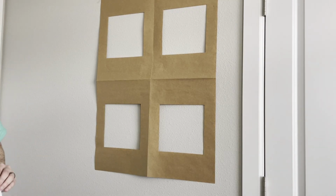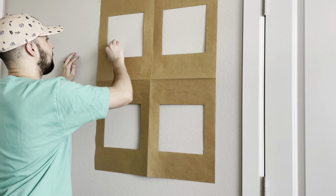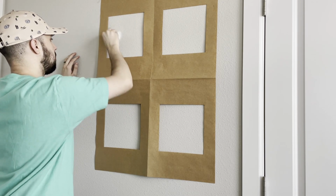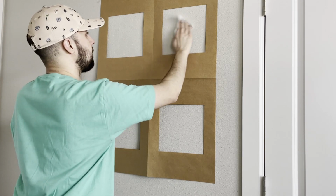So now it is time to clean the wall. They do recommend that you use these wet wipes and let them sit for 10 minutes before you actually place it. I heard some folks on some of the YouTube videos I watched say that they didn't wait the full 10 minutes, and it definitely did not stick as well. So just a note, really follow it there.